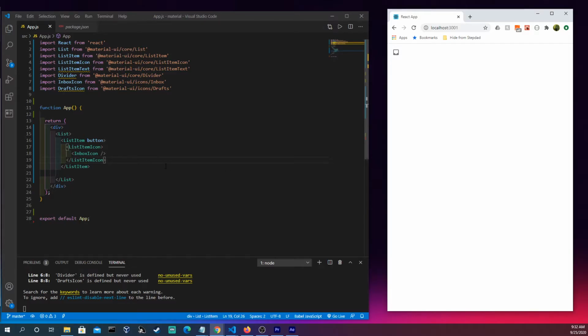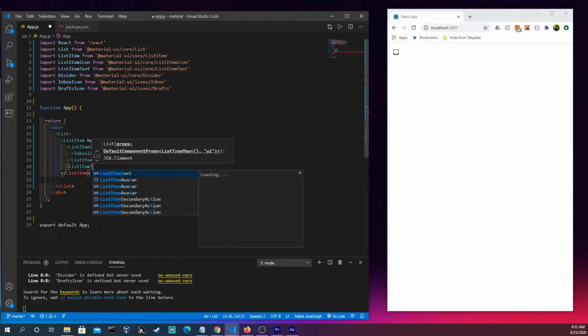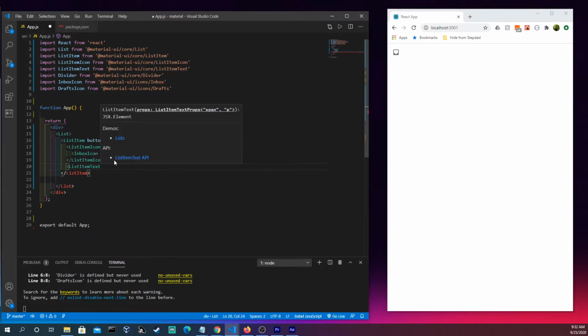And what we're going to want to add as well is some form of text, because sometimes a picture does enough, but you can't always assume that a picture alone does enough, especially when there's different languages, cultures, different ways that people access your work, right? And so we're going to come down here right after the list item icon. We have the list item text right here. And this is kind of funny here. Once again, stealing this straight from the documentation.